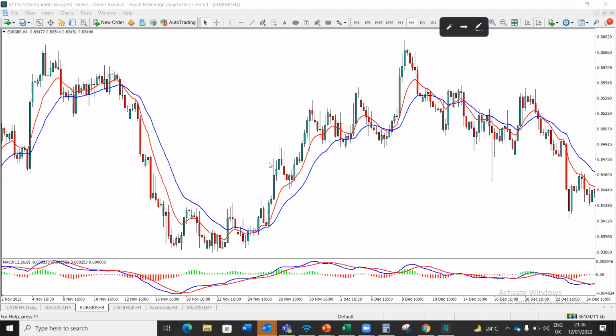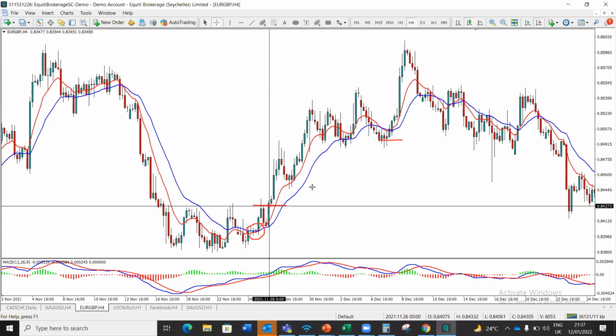Notice how also after the crossover here, the market acted nicely. After the EMA 10, the exponential moving average 10, crossed over the exponential moving average 20, it created a buy opportunity here. If we are taking a trade around here, we would have ridden this trend until it closed here. So let's say we close our trade here. Now, if we check how many pips that would have been, watch this. We closed somewhere around here. This is 67 pips. Did you see that?